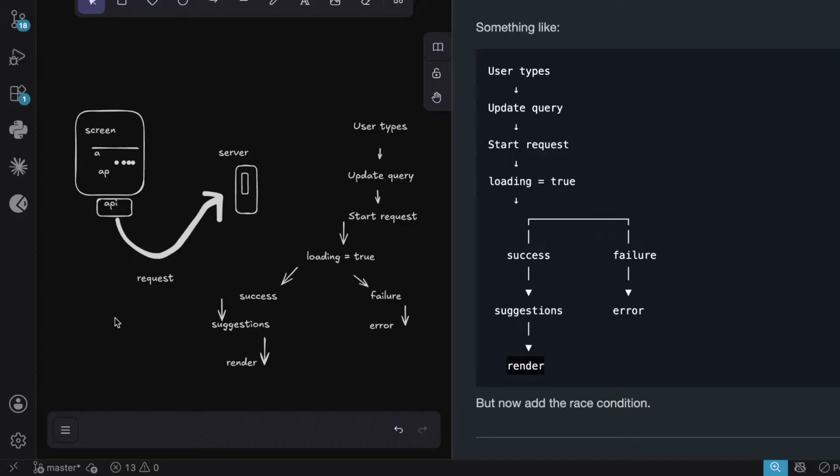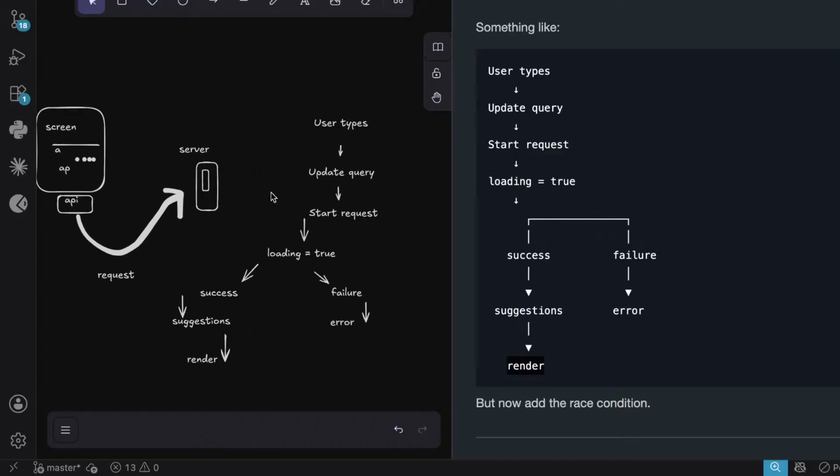We can't have multiple of these, right? So what I'm thinking is that when a user types something, we wait for some time, like half a second or 1 second, before sending a request. If the user updates the query within that half second or 1 second, we update that query, and then we hit the target.